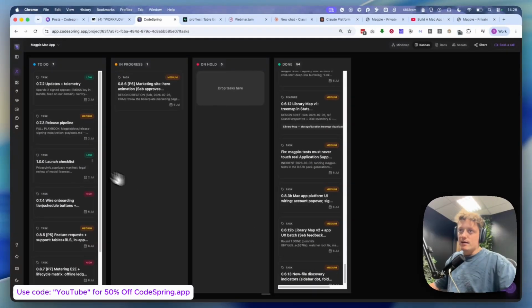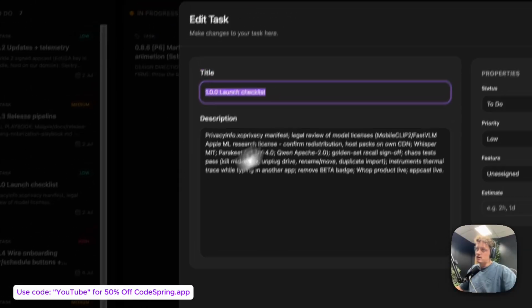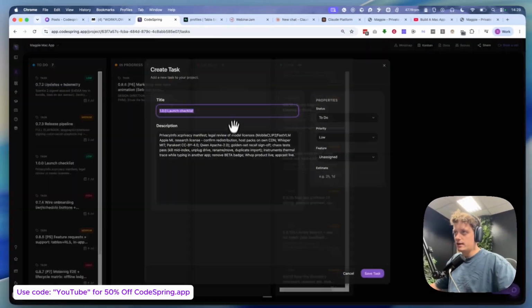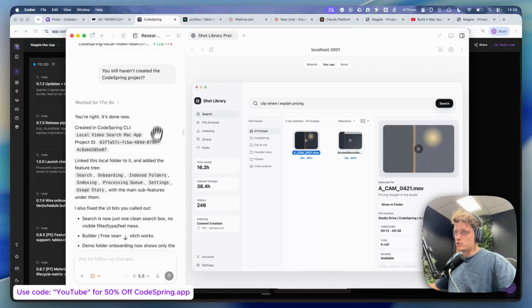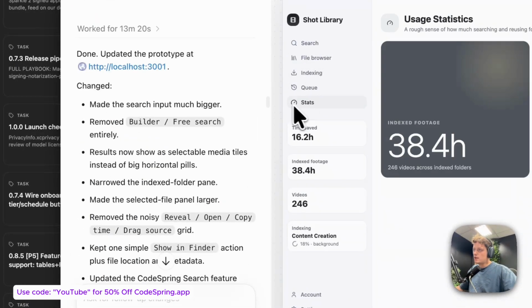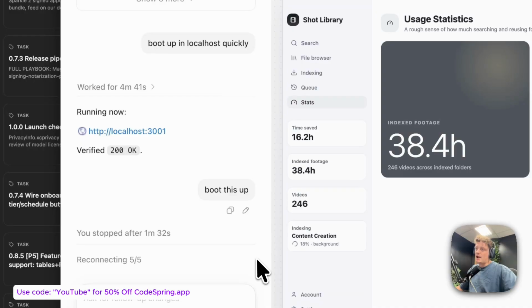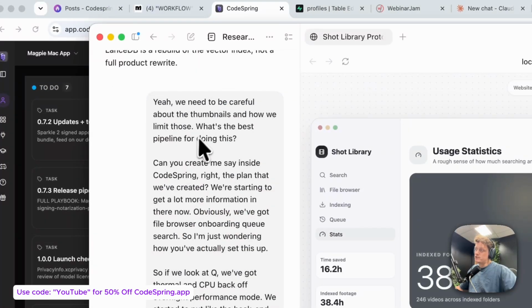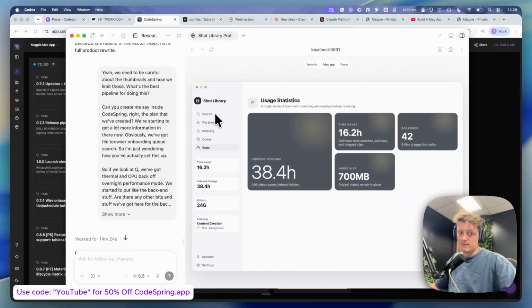And when we get up to 1.0, which is here, this would be the final task. This is the final launch checklist of everything that I need to do. And all I do is I say to Codex, once I've got my entire plan done and I've chatted through how do I want each feature to look, I then say to Codex, look, now we've got a good understanding of how we want this whole app to go together, and I've told you what the exact features are.